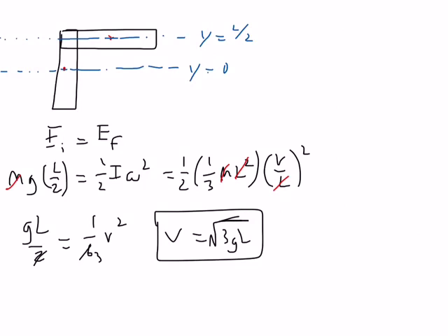And again, if you just noted that this height was the motion of the center of mass, so it was L over 2, not L, that was another point, even if you couldn't solve it correctly. And if you replaced omega with V divided by the total length L, because you care about the end of the rod, that was another point. There are lots of points for the setup.